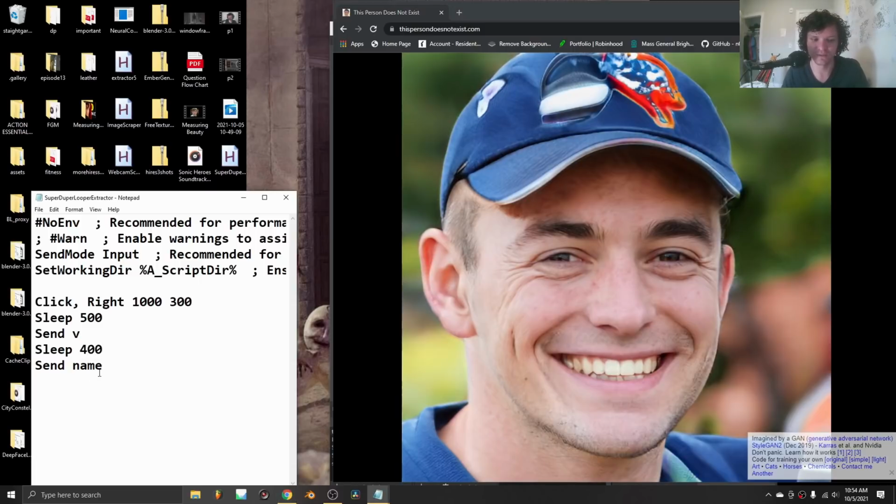Again, the challenge is how do we change what this is every single time? Because I don't want to write code for every single save. I want it to loop. Well, this is where variables come in. Just like any other programming language or scripting language, we need a concept of a variable, something that we can change the value of. It's variable. It's not constant. So let's make a variable.